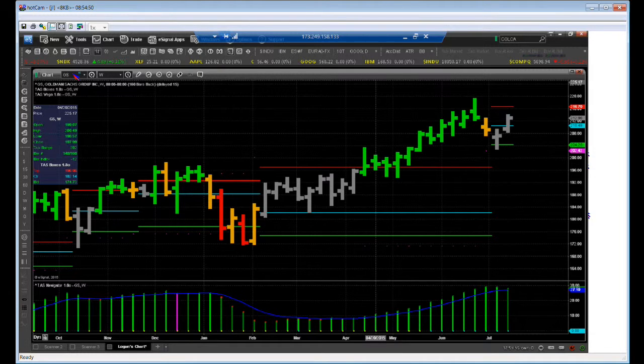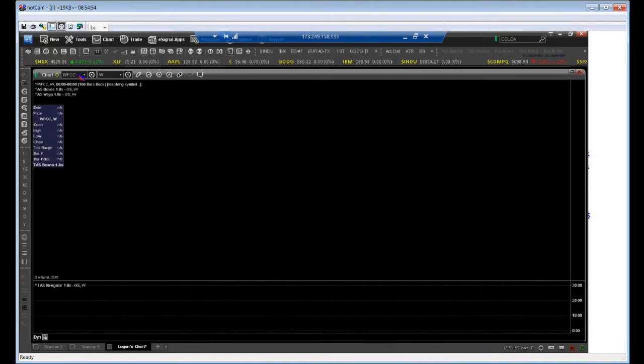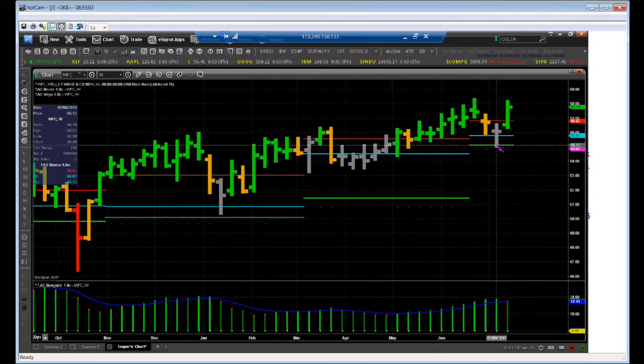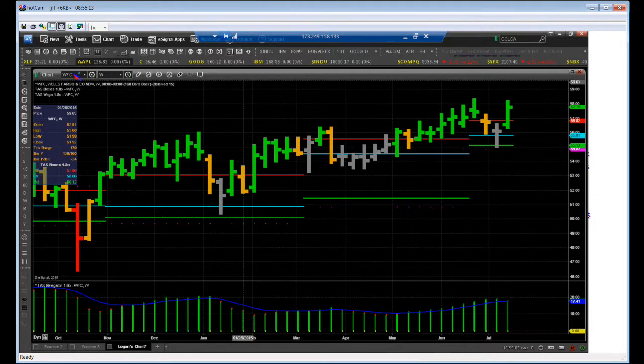Very similar situation. The scanner picked out Wells Fargo. Right here, this was before all these announcements and everything else. So here's the weekly. Again, right there. How do you know where to buy on a pullback? That's the eternal question. Voila. Hope you guys are seeing that.